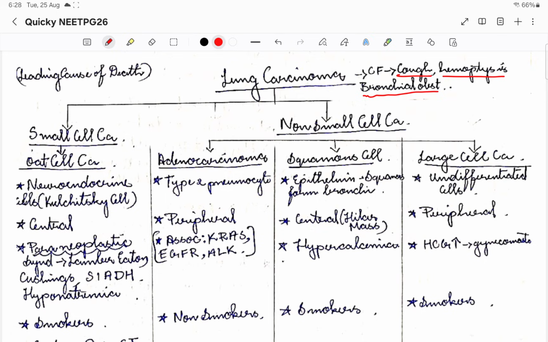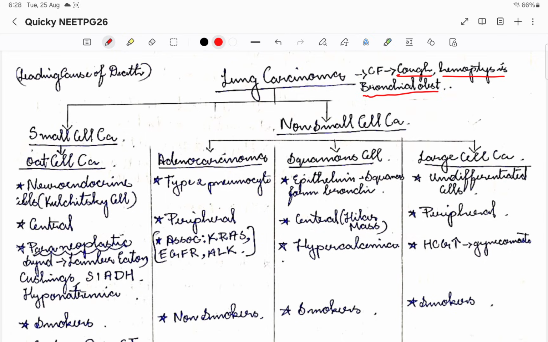That is when we will do further investigations like CT scan, and we will tell them to do a PET scan if there is any spread of disease. We will do the scanning first, and then we will tell them to go for bronchoscopy, and then we will do the biopsy. So first we do all the imaging, and based on the imaging we make the diagnosis. After the bronchoscopic biopsy, we will finally decide what type of cancer he is having, and then we will go for the management.